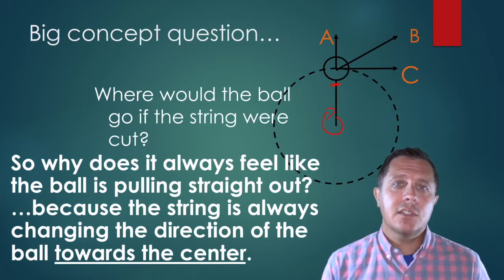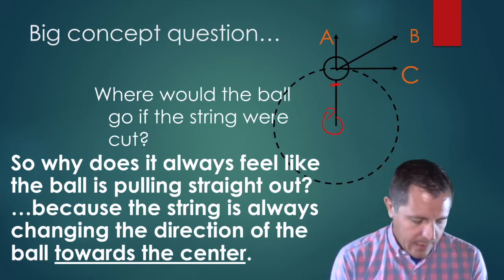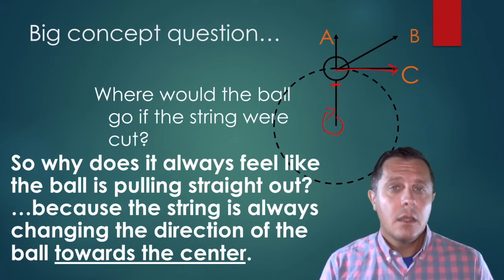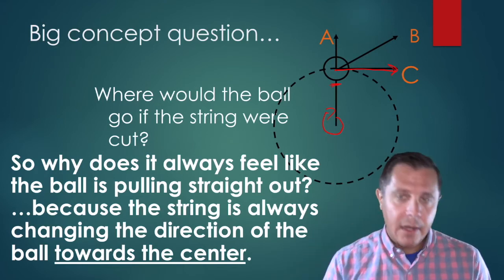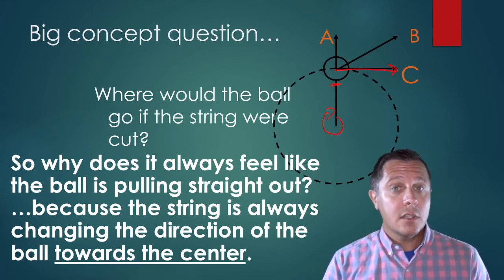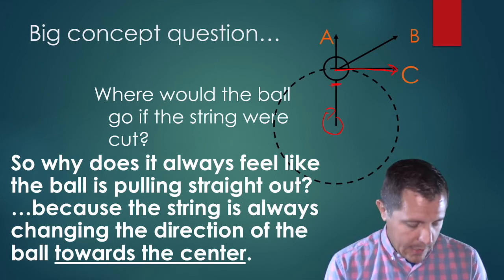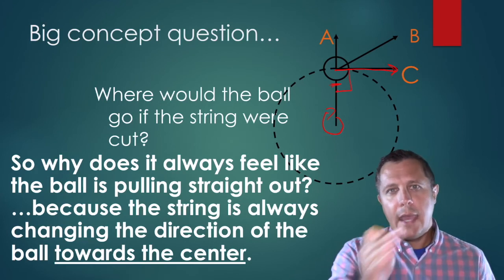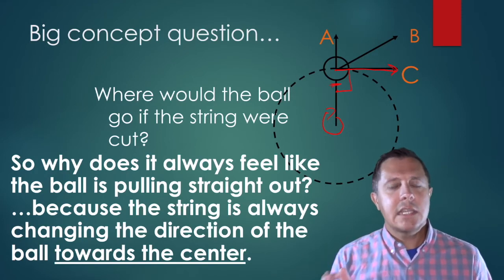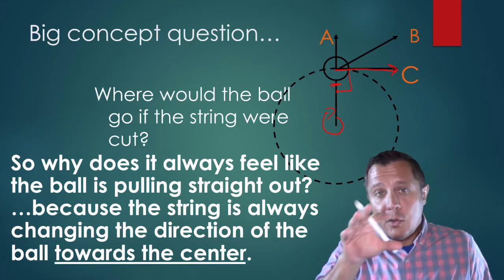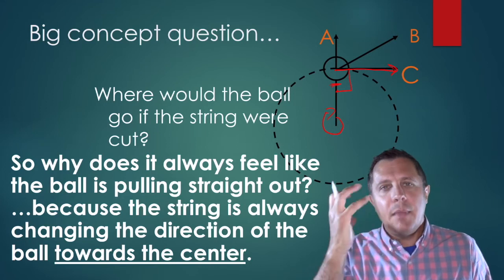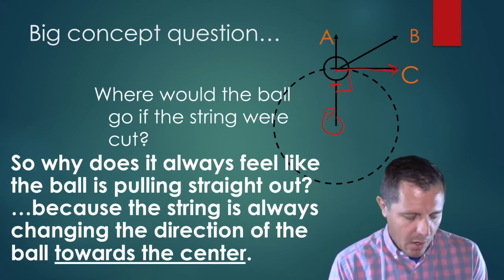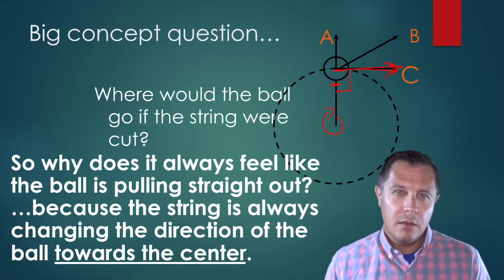The correct answer is that the ball will be going in the direction of C. Because once again, the velocity at that moment in time is going to be tangent to the circle, perpendicular to the radius. And so the velocity of the ball is going in that direction. If the string is cut, it just has inertia. That was where the velocity was going at that instant in time. And we've learned about inertia before, so all of a sudden there's no outside force acting on it. That ball is going to travel off in the direction of C.